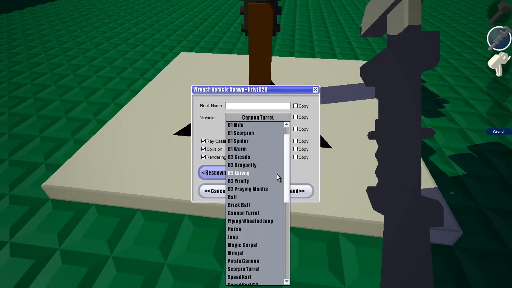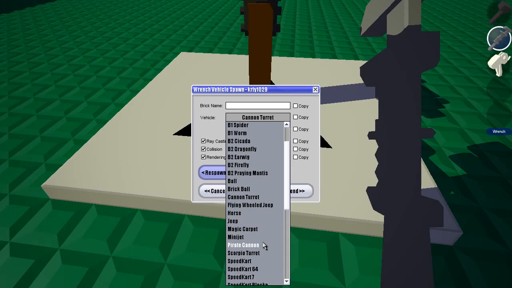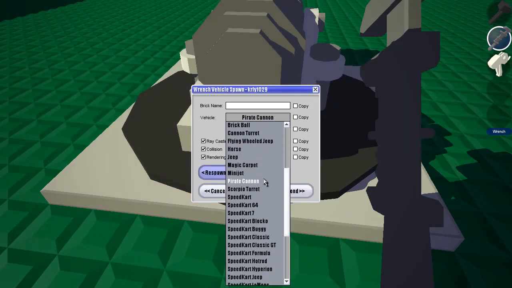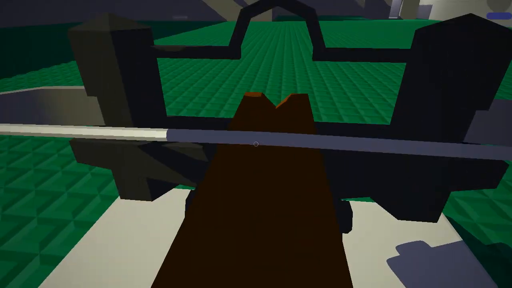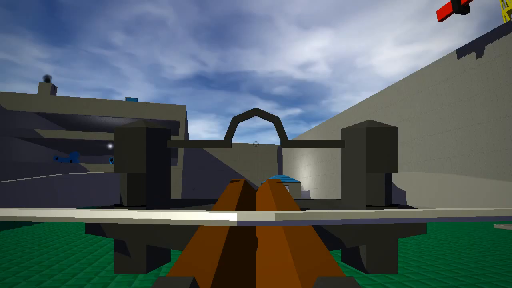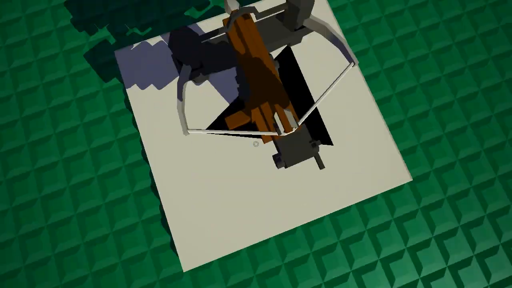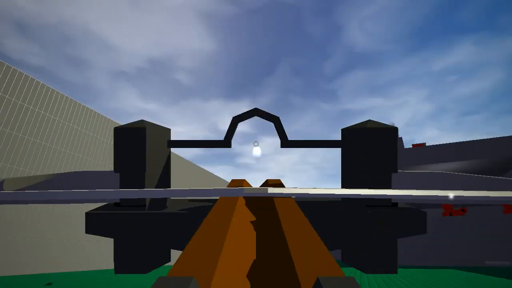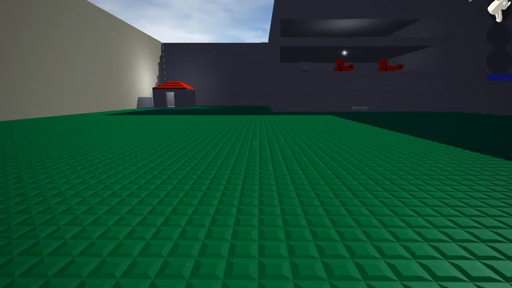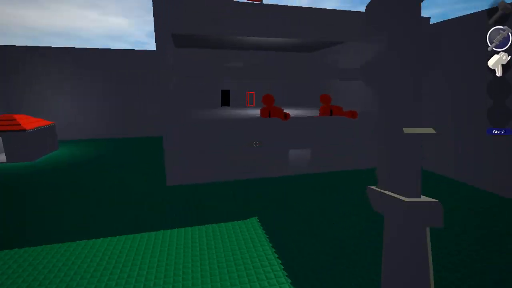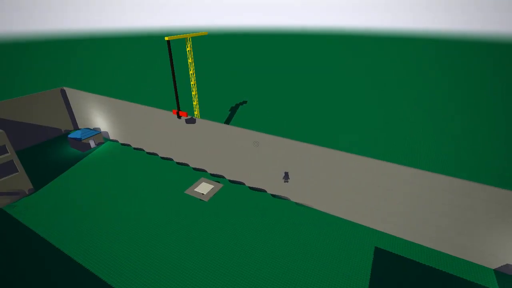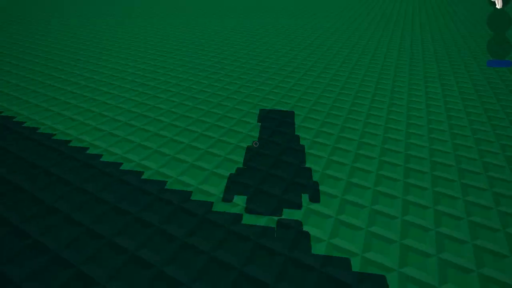So basically, my goal is to make at least. Ooh, pirate cannon. No, wait, I know what. Yeah, that damn cannon, the Scorpio turret. Yeah. So, pretty sure I'm not gonna add this. Cause, yeah, one of these days, I probably am gonna add something like that. But, yeah, that's not gonna be today.